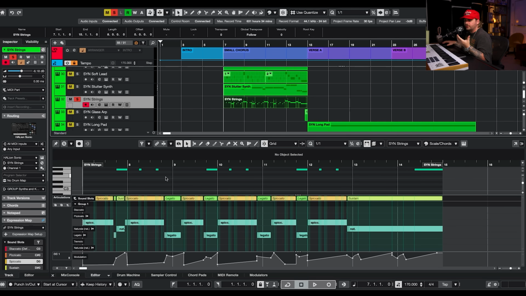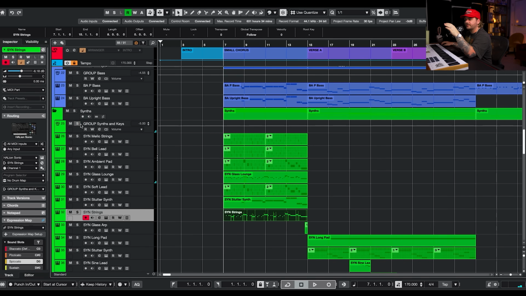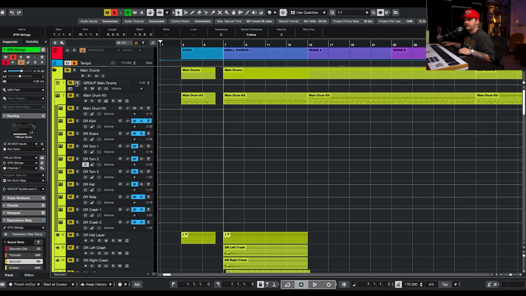If you can go in and do your key mapping, you can use things like these expression maps over here that are really nice in Cubase, especially if you ever do scoring. I think you can add quite a bit of dynamics to something like a synth arrangement or a key arrangement. So that's everything that we have for the keys in the intro. If you hear that with the drums and the bass, you're getting something like this.